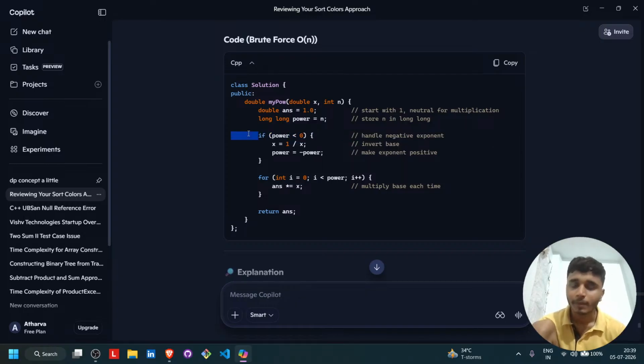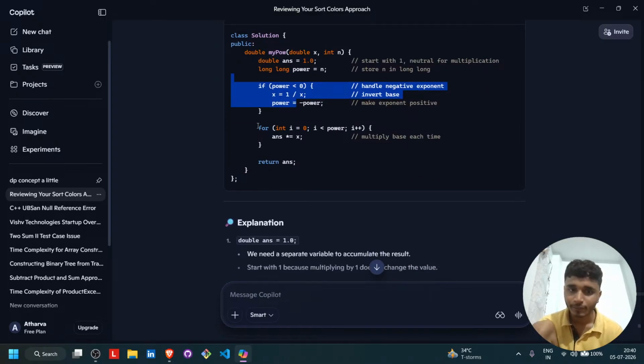When power is negative, then we have to invert the base also. If x is negative, we do x is equal to 1 by x, so it will become positive. After that, power is equal to minus power, so minus in minus will become plus, and we can calculate the power in this case by doing this.